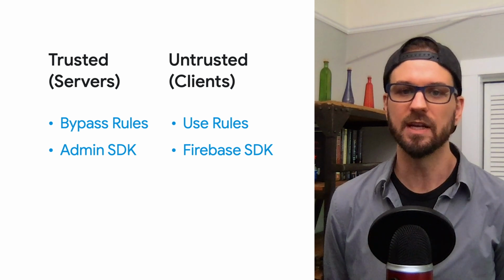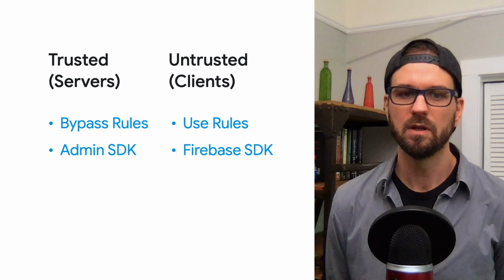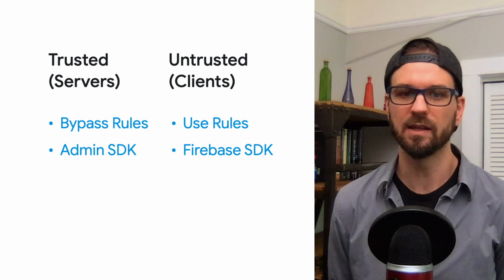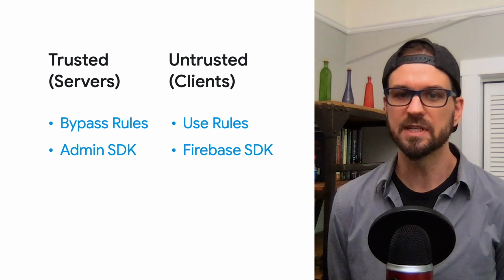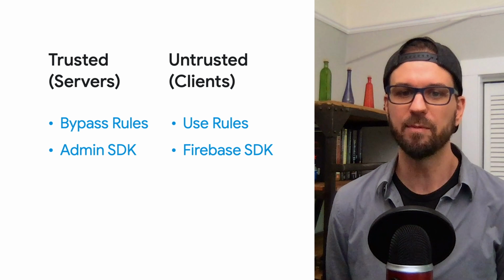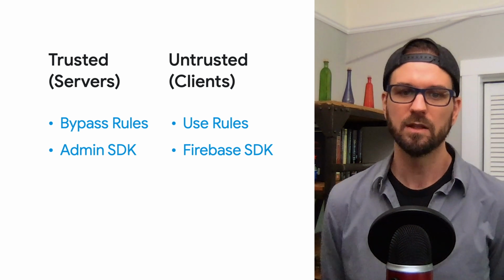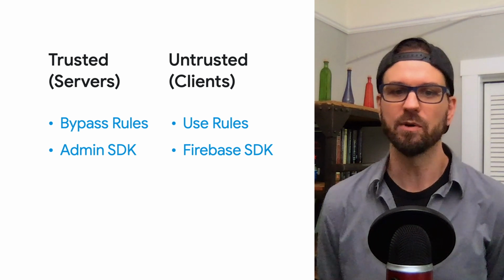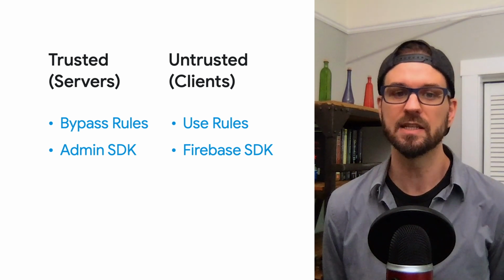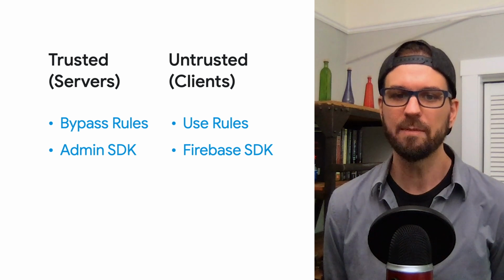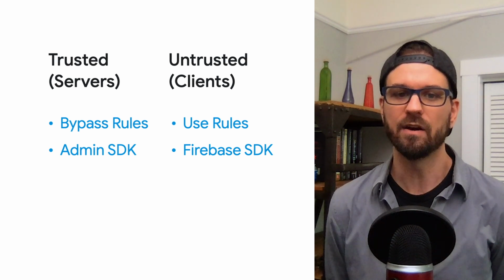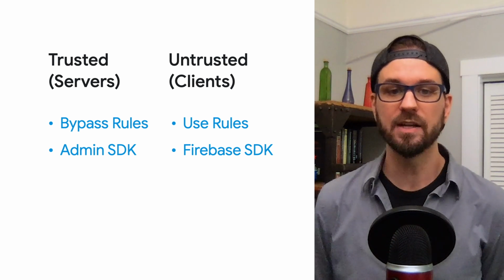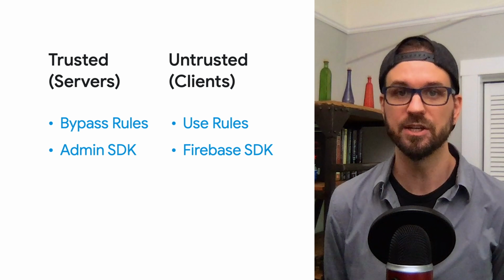If you are integrating with an existing server-full system, you have the option of setting up your own server to communicate with the Firebase backend directly. If you choose to use this tactic, we recommend that you use the Firebase Admin SDK. The biggest difference between the Admin SDK and the other Firebase SDKs is that requests from the Admin SDK are implicitly trusted, meaning that requests bypass your security rules entirely and are always granted access to your data. This allows you to deploy very strict rules while still maintaining access to your data.